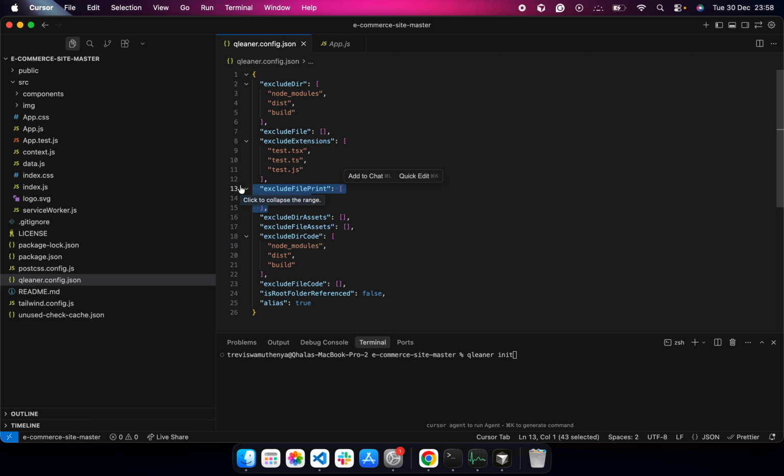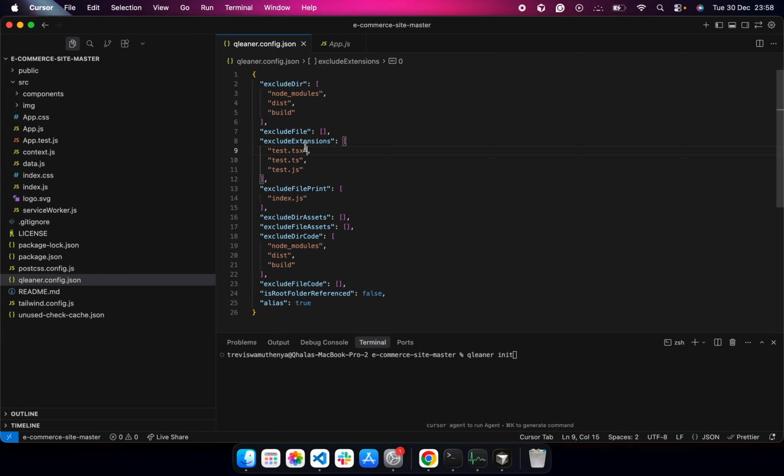Entry points meaning no one is importing them. For that reason, we usually include those entry points within here. So we want Qleaner to scan them, but not list them as a file that no one is importing. All right. So that is the most important one. Exclude files, if there are specific files that you feel shouldn't be scanned. If it's a file that has the same name across different folders, you can always include it here once, and then Qleaner will make sure that all those files will be excluded.